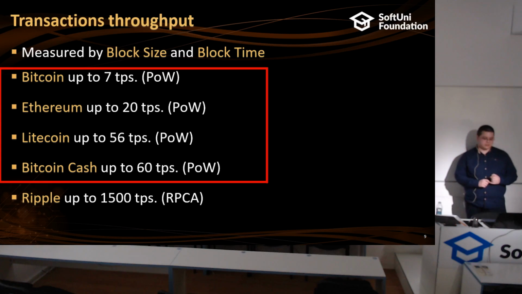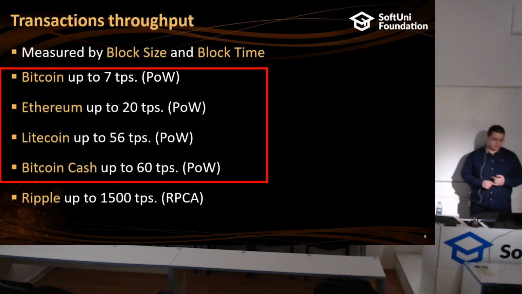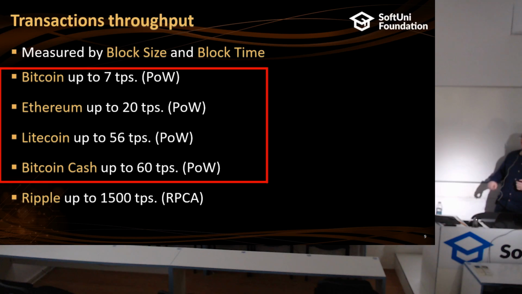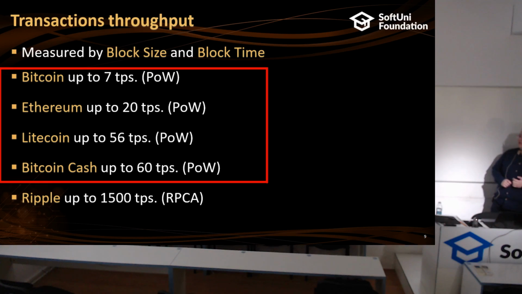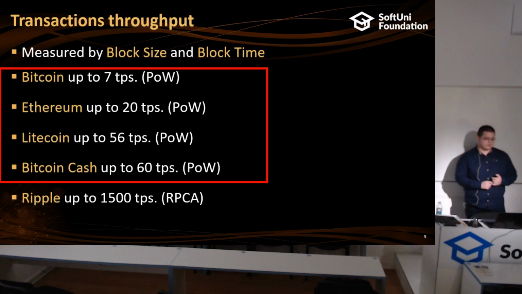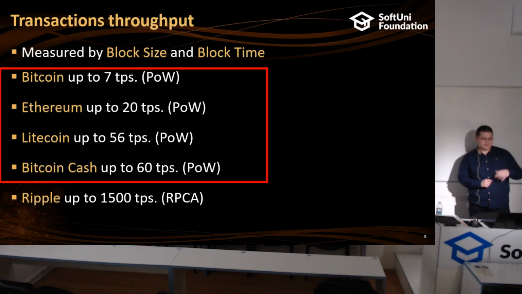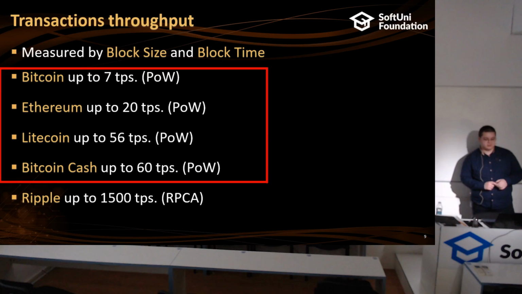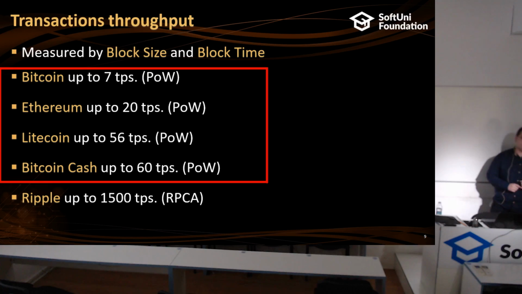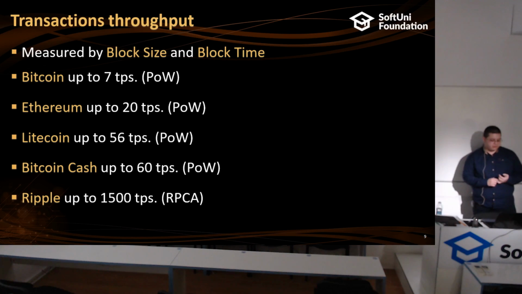I'm not going to go into much detail of what this is, but pretty much Ripple isn't fully decentralized, Ripple is semi-decentralized. That's why they're able to handle that many transactions, while the first 4 networks are fully decentralized. And I decided to put Ripple here just to show you how we can very easily increase the transaction throughput of different networks by just sacrificing the decentralization part. So when we talk about solutions later, we are looking for solutions that don't affect decentralization and that are fully decentralized.